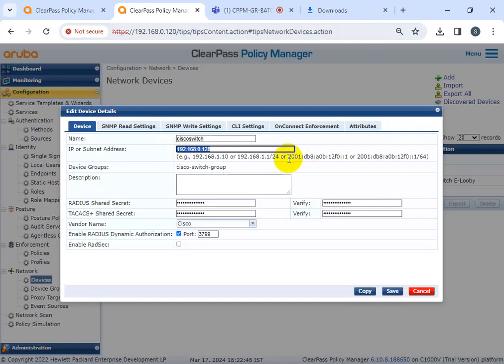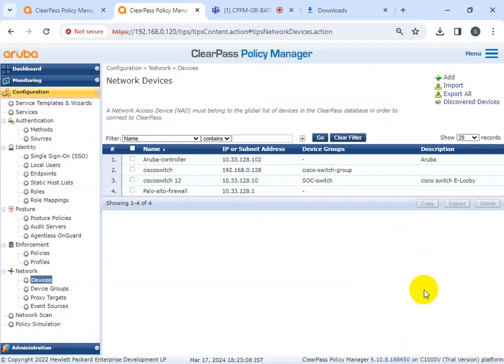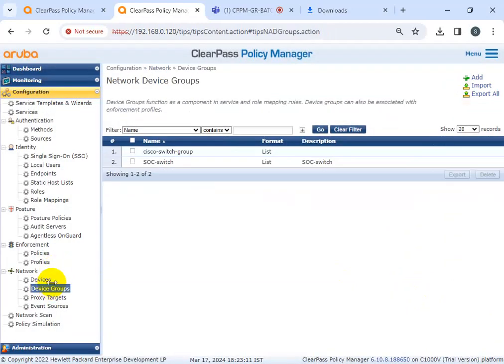So first you add the switch IP. Every switch IP, every firewall IP, every controller IP should be added: switch IP, Palo Alto device management IP, Checkpoint management IP, router management IP. Add them first in the device section, device only. Okay, this is by device. Then go to add and create a group.